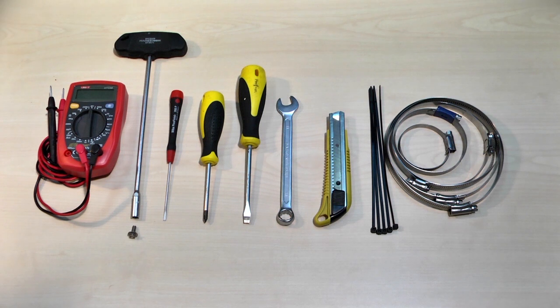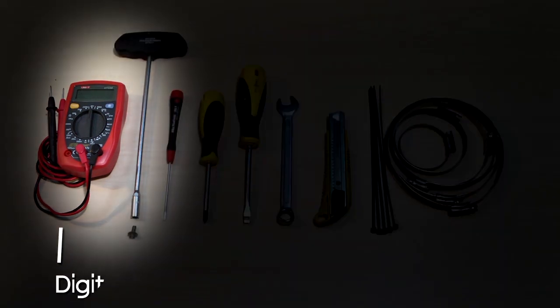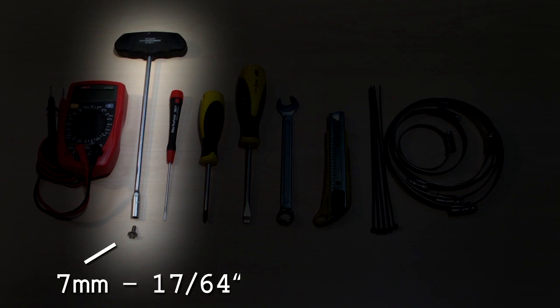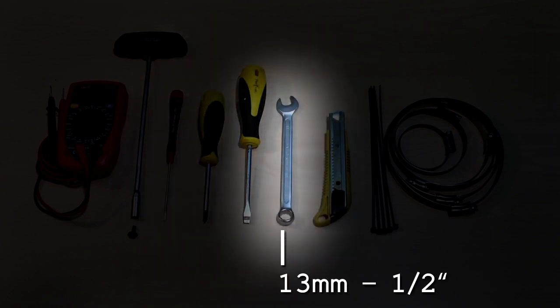These are the tools you'll need for the installation. A digital voltmeter with standard probes, a 7mm or 17 64th inch hex socket or equivalent open end wrench to mount the bracket and align the outdoor unit, a medium head Phillips screwdriver to ground the outdoor unit, and a 13mm or 1.5 inch hex socket or equivalent open wrench to open the ODU caps.